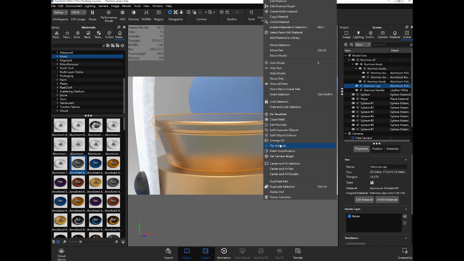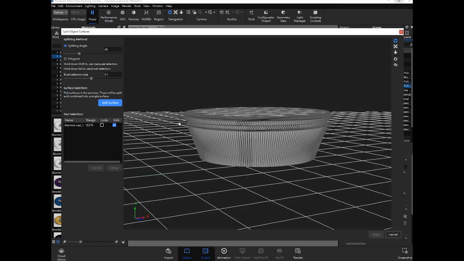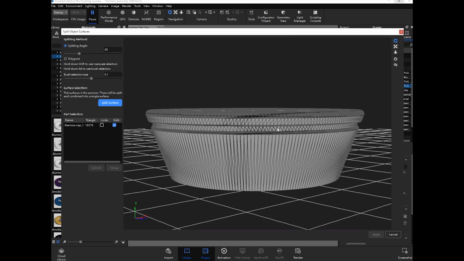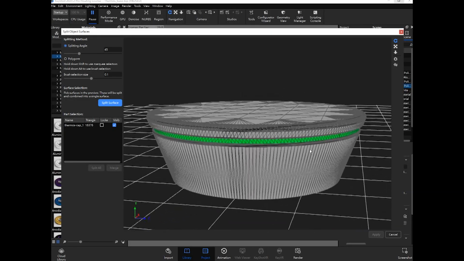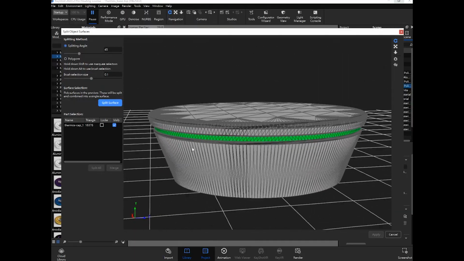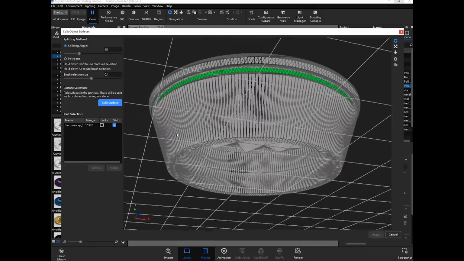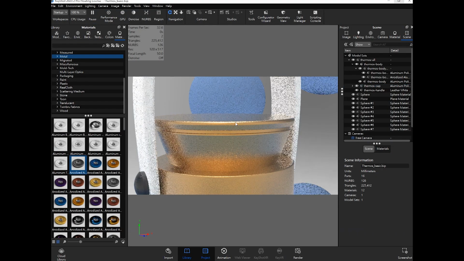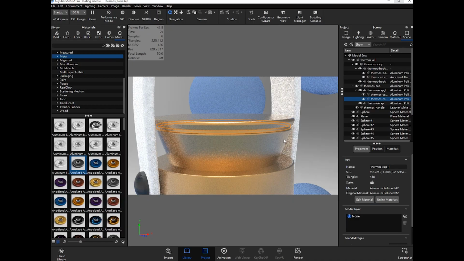And we can also separate this cap. Click right button and click split object surface. And I want to select the cap. Split surface and apply it.